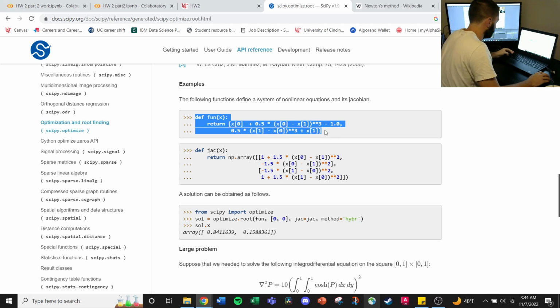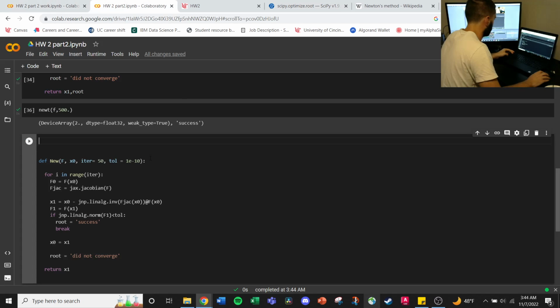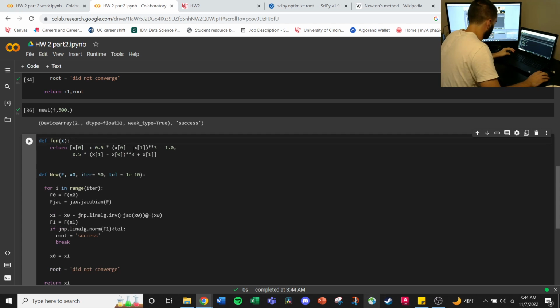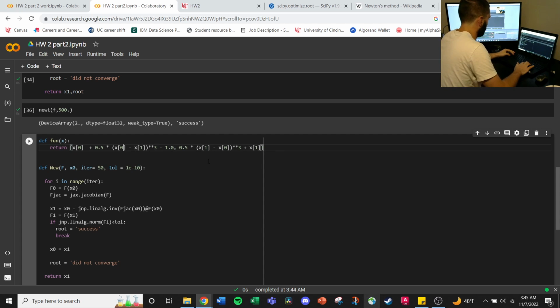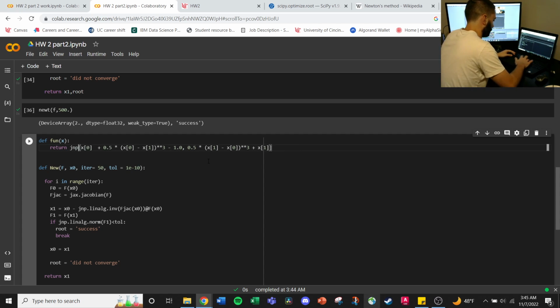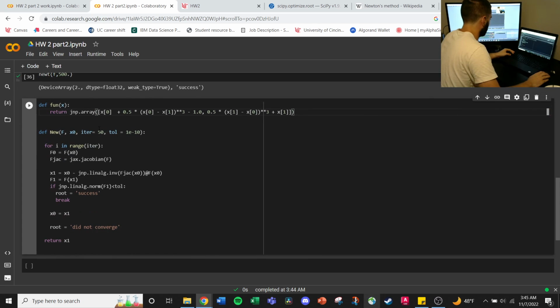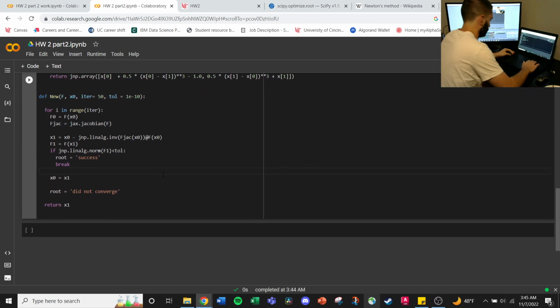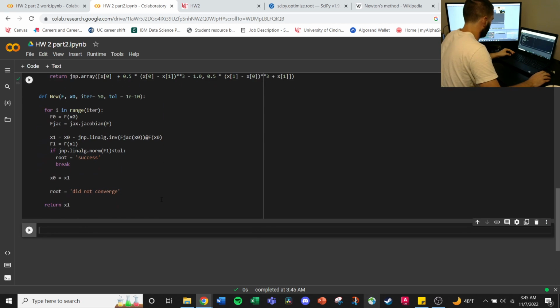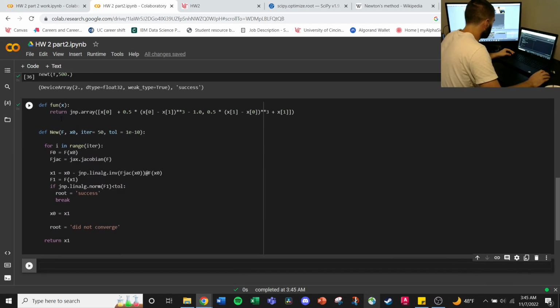They already defined it for me, so I don't have to type it. So I'm going to put that here, define function of x, and let me bring this back up here. And we want this to be an array, so we'll just make a jnp.array and close that bracket. Alright, return, run that. And now we should be good to call on our new function.